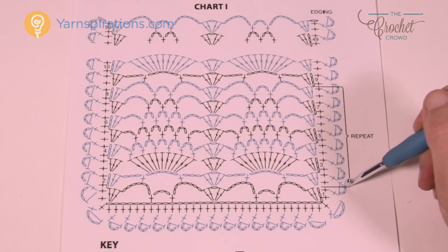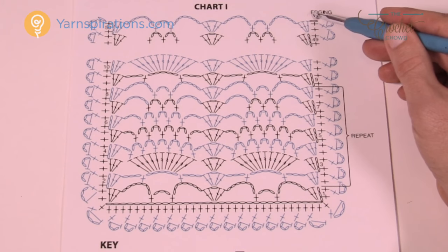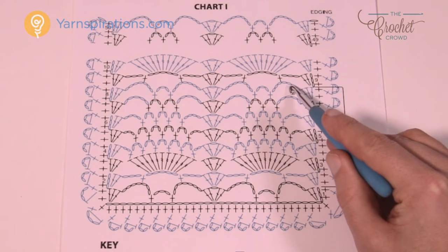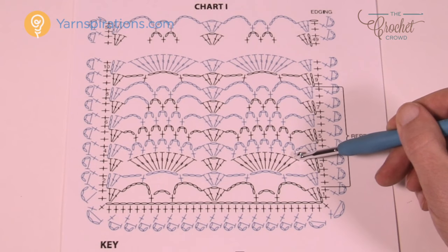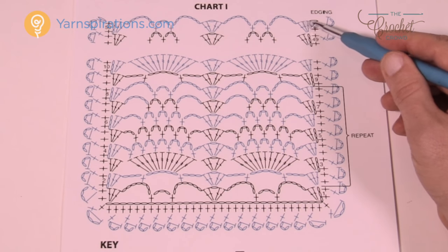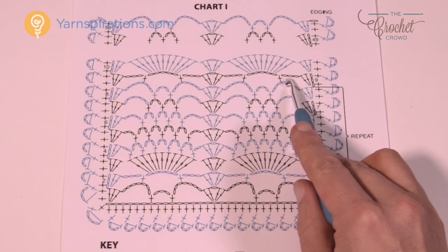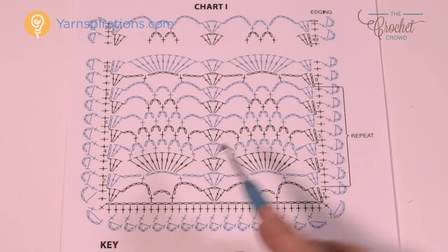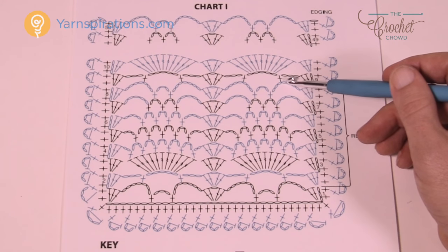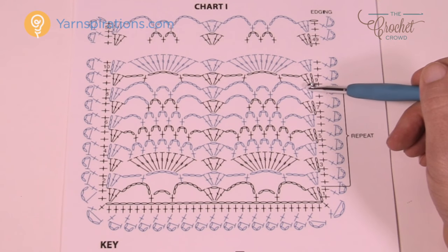From this row right here to this row is the exact same pattern. When you get that done all the way up, you come back down and restart again. When you go to finish up this project at the end, you are going to make sure that you are finishing up right here on this row — it's the same as this row right here. In order to do the edging you need to finish off on row number nine. We're going to work our way back and forth and I'm going to show you just one repeat, then leave the rest for you to follow along as you see it here.